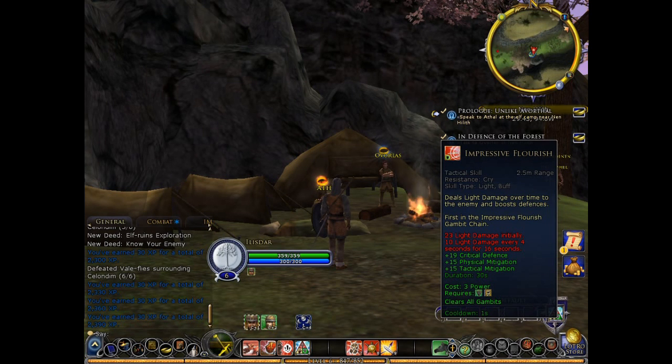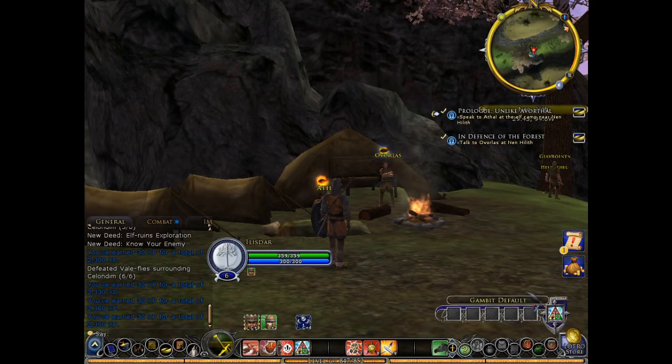But basically, if you're fighting an enemy of ancient evil, I think, light will do more damage to it. And same with ancient evil, and if you're fighting an ancient dwarf enemy, then it will do more damage to them. But this skill, Impressive Flourish, is very good because it also adds critical defense, plus 19 at this level, physical mitigation, and tactical mitigation. Now what are those? This is when I want to get into the stats before we talk to this guy.